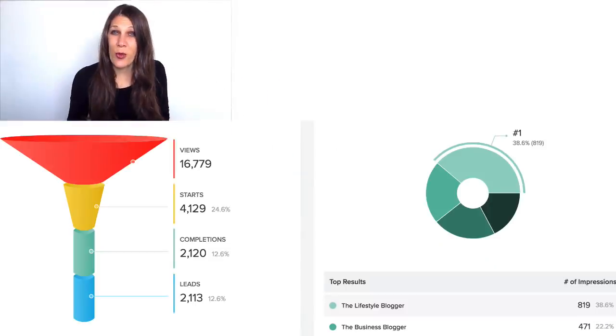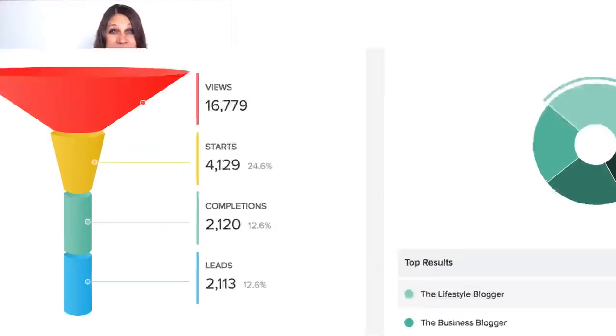When digital marketing is set up the right way, you can potentially get hundreds of leads a week, even hundreds of leads a day. And one person would never be able to follow up with all those leads. So automating the process of following up with those leads is called marketing automation.